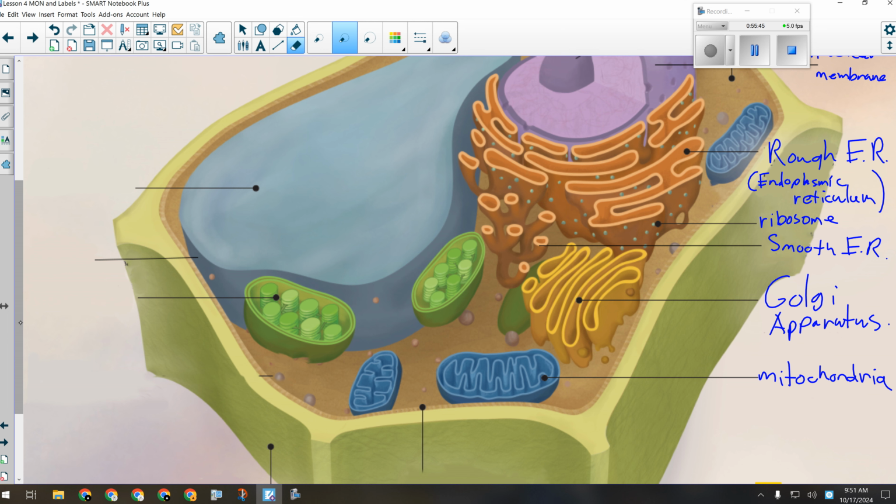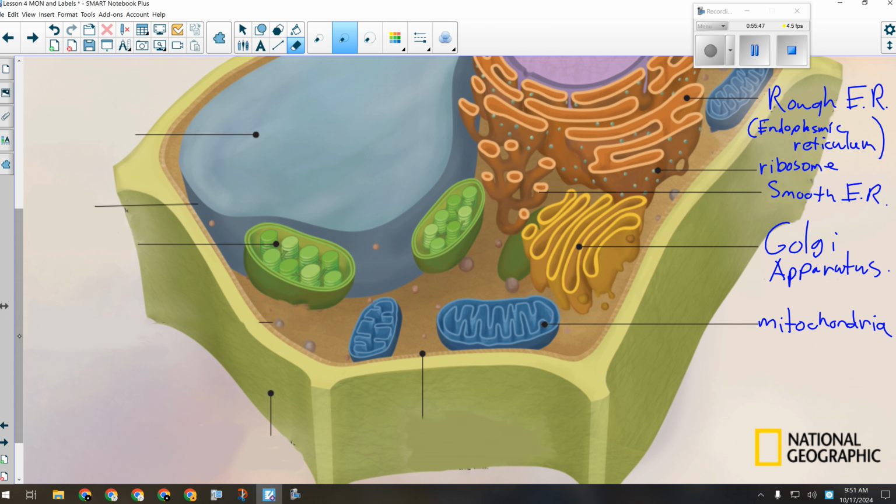Okay, what is this one pointing to? Cell membrane. That is the cell membrane. Okay, it's inside. This one here is pointing at the cell wall. So this one is the cell membrane. Sometimes people call it the plasma membrane. Okay, I like the cell membrane better. So cell membranes are that protective, semi-permeable or selectively permeable barrier between the inside of the cell and the outside of the cell. It's made of fats, almost exclusively out of fats.